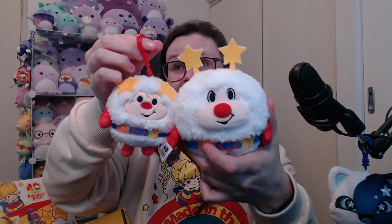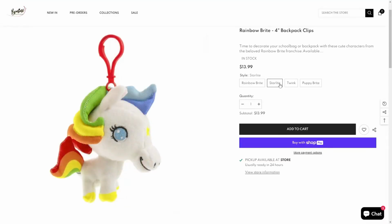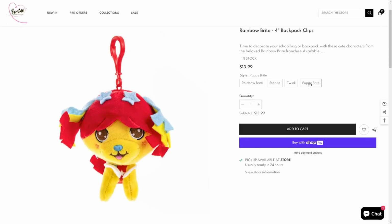I am gonna absolutely cry. I love these. They are so stinking cute. I would have gotten the Rainbow Brite one as well, but I feel like she was kind of done dirty, let's be real. The other variations that the keychain comes in were Rainbow Brite, Starlight the horse, and Puppy Brite. I'm not overly familiar with the puppy, but definitely Starlight is pretty cute. And once again, I know y'all, Rainbow was kind of done dirty in the keychain size.